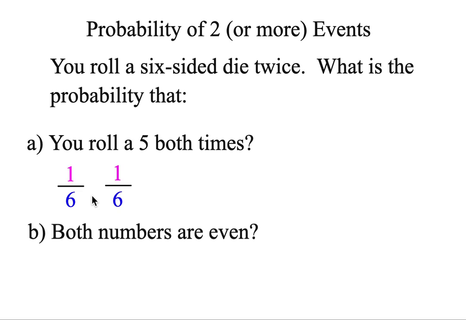We could either add, subtract, multiply, or divide. Well, let's use process of elimination and see what happens. Let's start with subtract. One-sixth minus one-sixth, we could get rid of that because that would give us zero, and that would say there's a zero percent chance of that happening. That's not true. Let's try divide. The same thing divided by the same thing is one. That would tell us that there's a hundred percent chance of that happening. That's not true either. What about add? That would be two-sixths, which is one-third. That means it's even more likely to get five twice than it was to get it once. That's no good either. So we're going to have to multiply. When you multiply with fractions, you just multiply the tops together, one. The bottoms, thirty-six. Divide those, and we got about three percent chance of that happening.